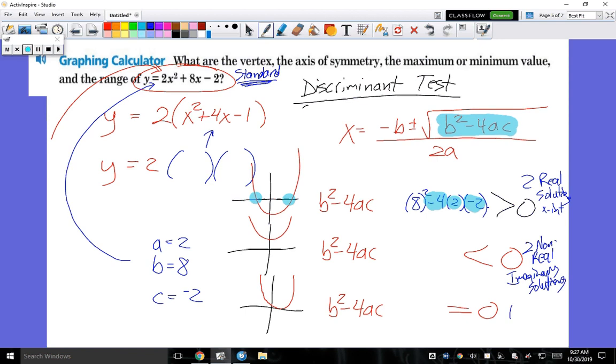And the last one is one double root. A double root bounces off the x-axis. You with me? This one has two answers also, but they're not real. This one has two answers, but we only write it down one time. You with me? Look at this graph right here, the very, very bottom graph.